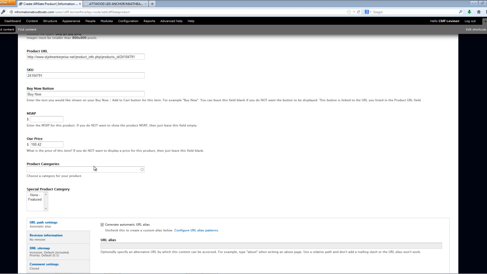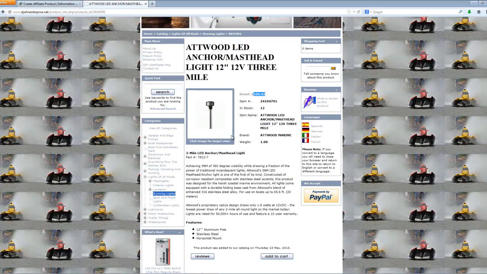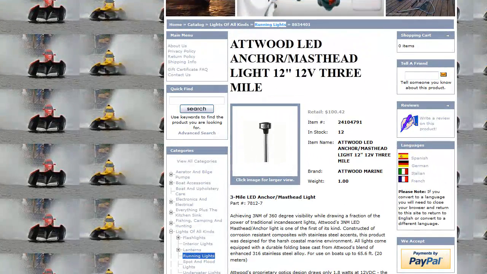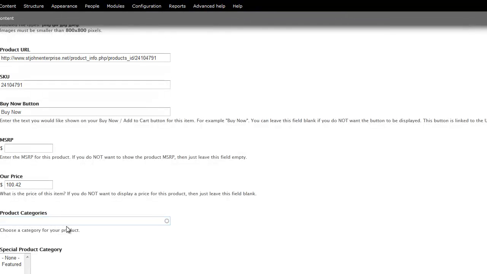The next thing we want to do here is categorize our product. So to do that, I'll just go ahead and use the same category that's used on this website here, called running lights. So to create a new category, I can just type in my category in this field. If the category already existed, it would actually pop up automatically.